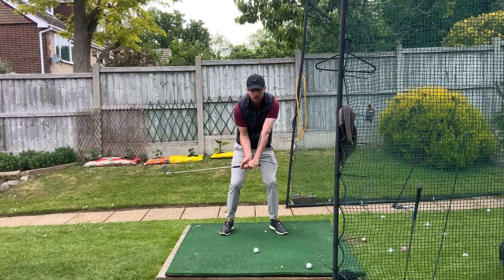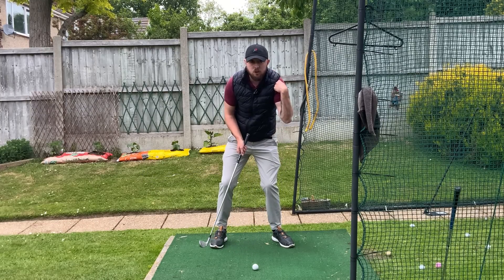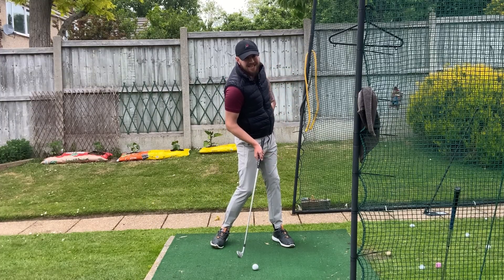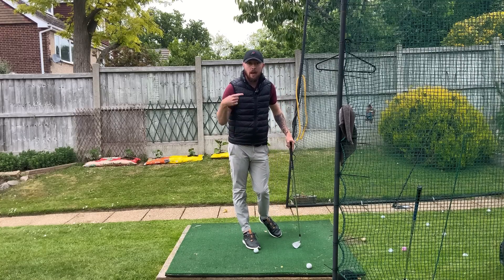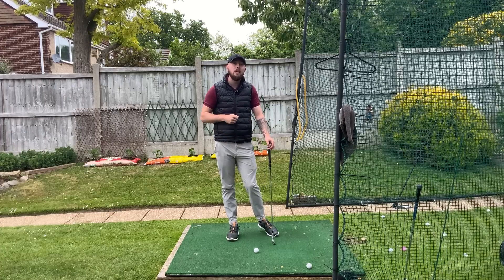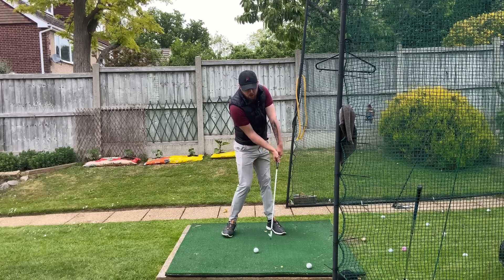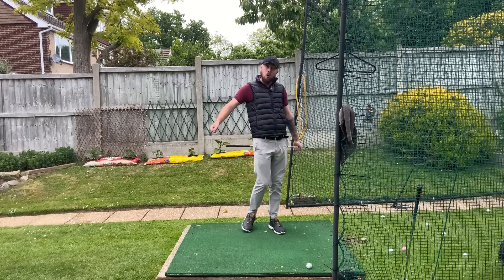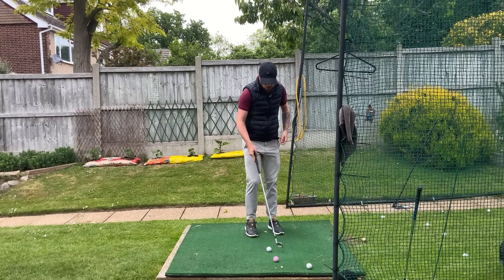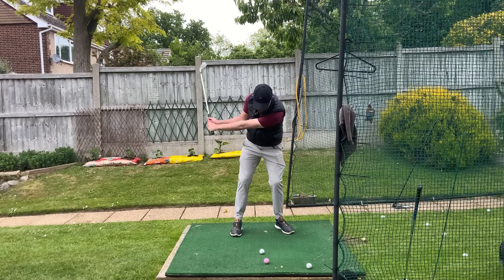How do we get onto that golf ball? We know the ball is on the ground. When we continue to turn with the ball on the ground, the left side is going to start to extend — the left shoulder starts to go up and around, elongating, extending, getting taller. So what happens to the opposite side? It will start to flex down, it will start to side bend. Side bend happens as a result of lead side extension, and lead side extension happens because you continue to turn — you've still got to hit that ball on the ground. The body will figure it out, extending the left side, really spiking force, and that right side will start to drop down from shaft parallel into the golf ball.